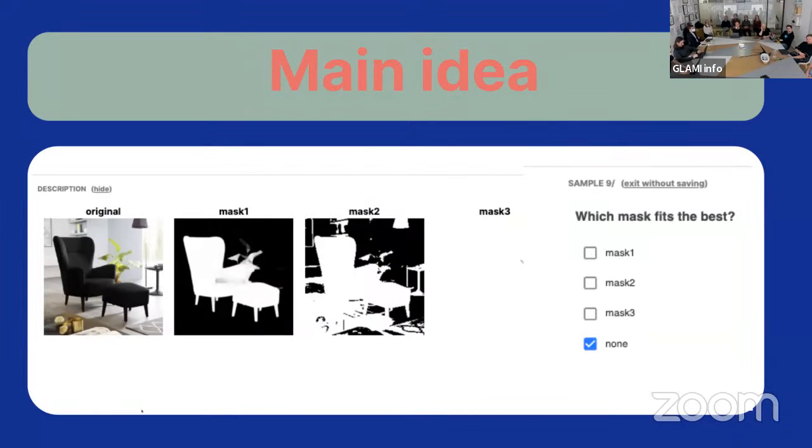So what we did, as I said, we already have some segmentation model in production, and also we have at hand some simple segmentation models.